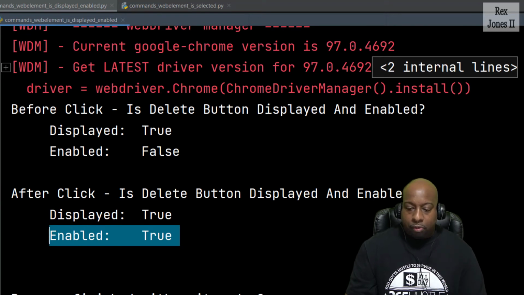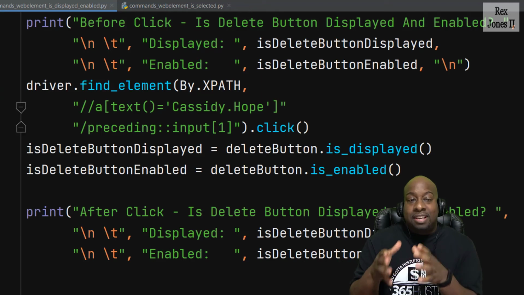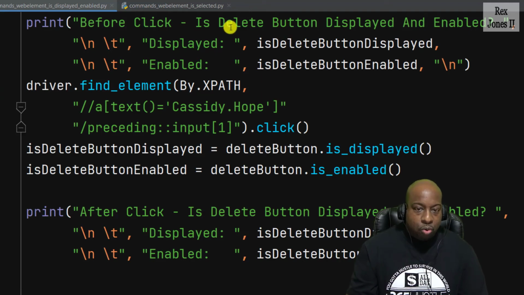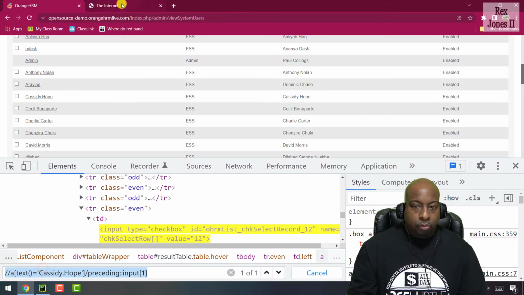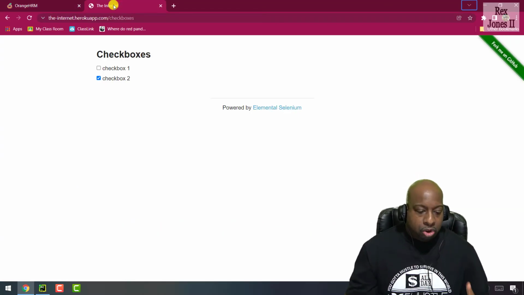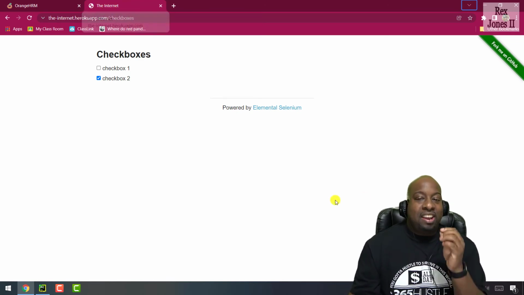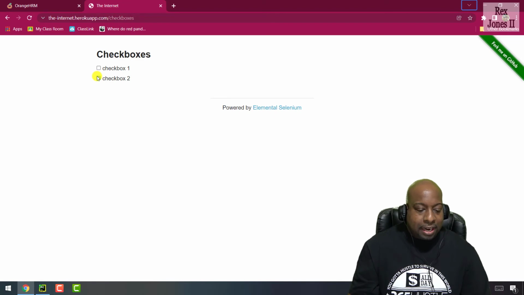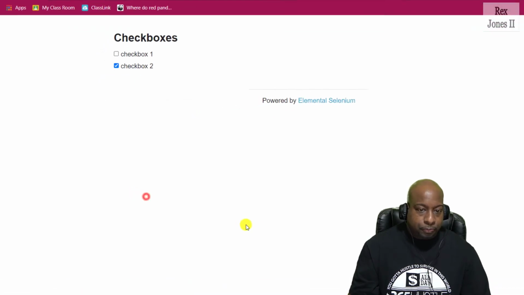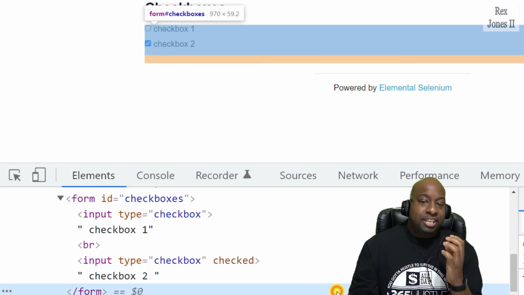Cool. Now, there is one more conditional statement, and that's the isSelected method. We're going to use the Internet as our AUT, and it has a page called Checkboxes. Notice one box is not checked and one box is checked. Inspect the second checkbox, and there is an attribute called checked.